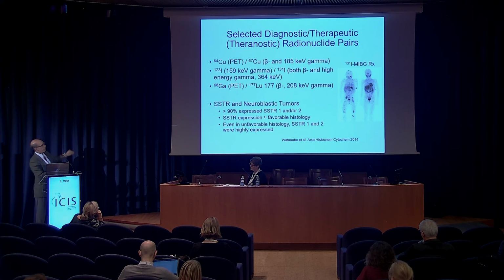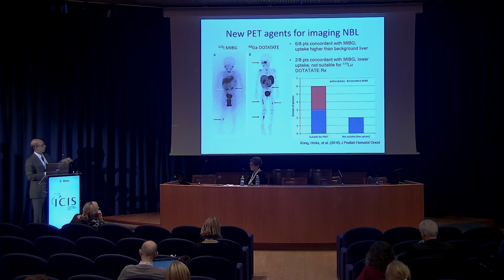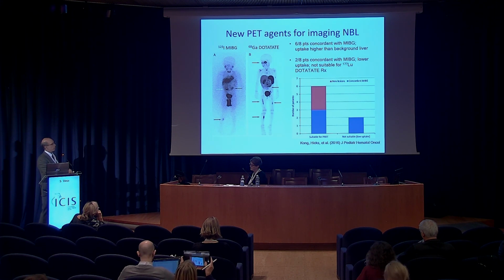We also know that the type 2 somatostatin receptor is expressed on the majority of the neuroblastomas. So I think we're going to begin to see at meetings like this an increasing use of this combination for theranostic pairing in neuroblastoma. And just one example from the group of Dr. Kong, who presented earlier, and Rodney Hicks, whom you all know, just one of the only studies out there looking at gallium dotatate in kids with neuroblastoma, showing new lesions or more lesions detected by this more sensitive PET imaging agent as compared to the conventional MIBG.